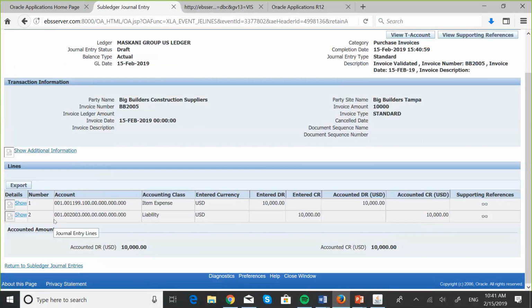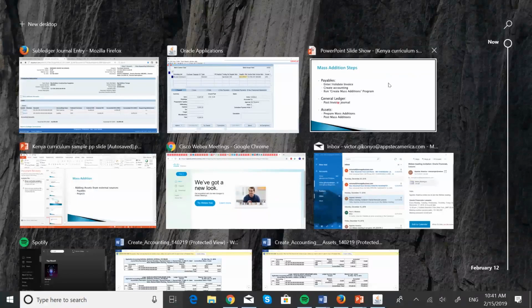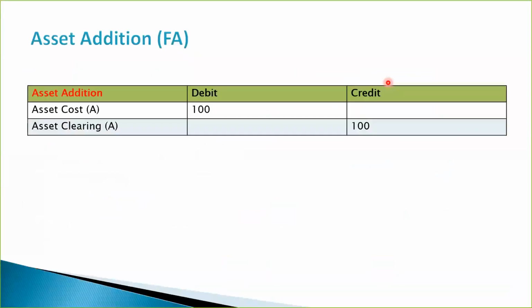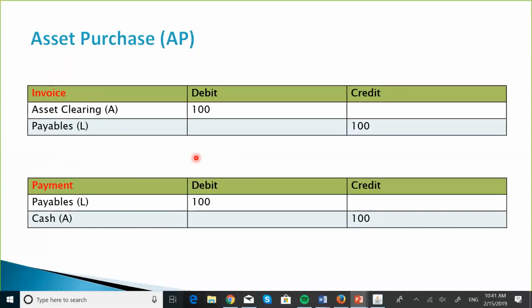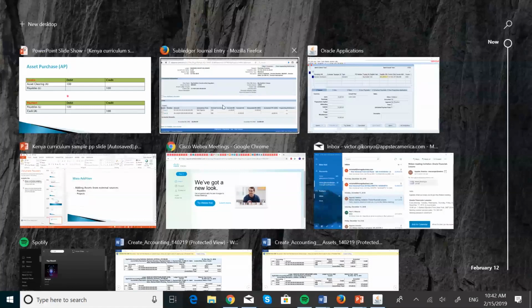Okay, so that's good. That's the liability account. The expense account, we have entered the clearing account. This invoice part is what we are looking at here.